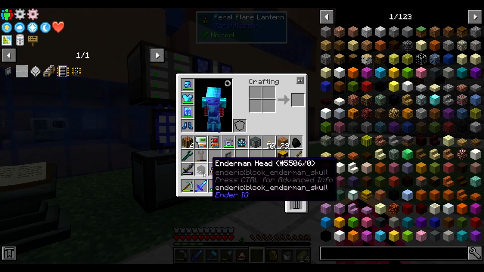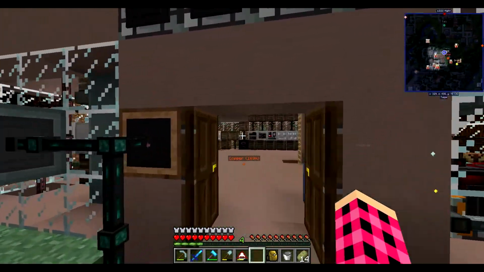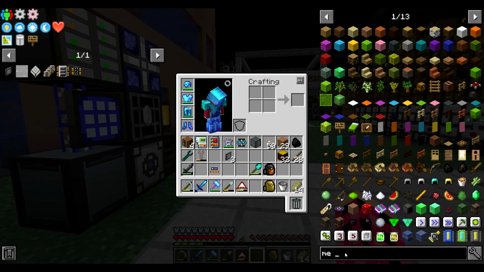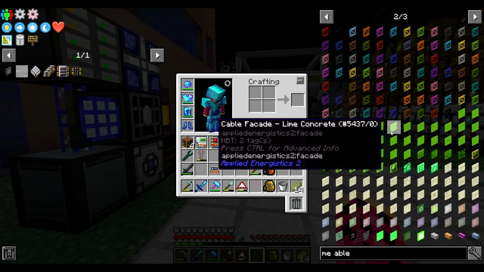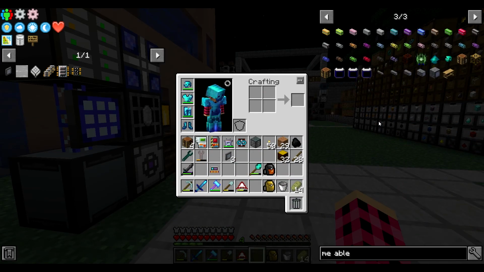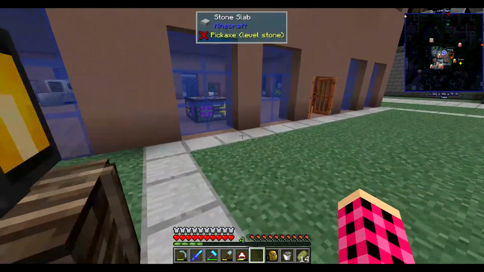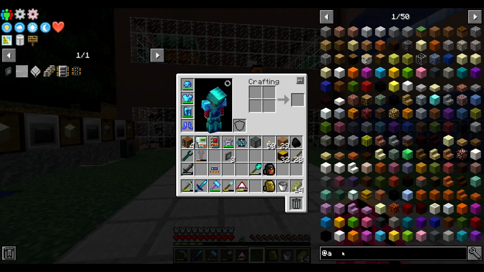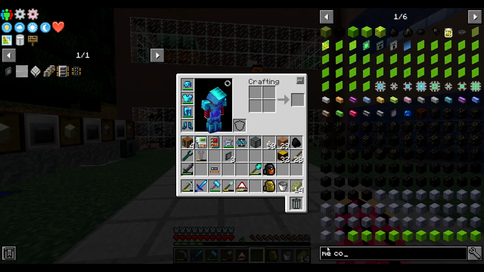I've got these P2P tunnels, so we should definitely start working on making a whole bunch of ME cables. Probably gonna want at least 2 stacks, so ME cables, where are you? Is it called conduits, not cables? ME? Hello? What are you called, buddy? ME conduit.